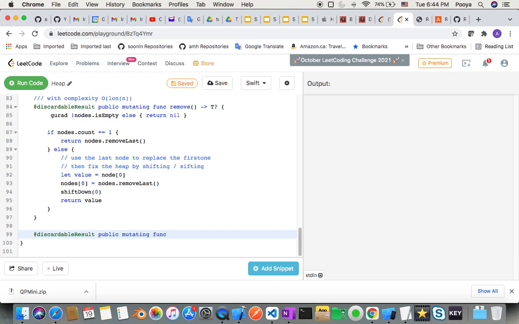I make it mutating because it's a struct, and I'm going to change my nodes inside this function.